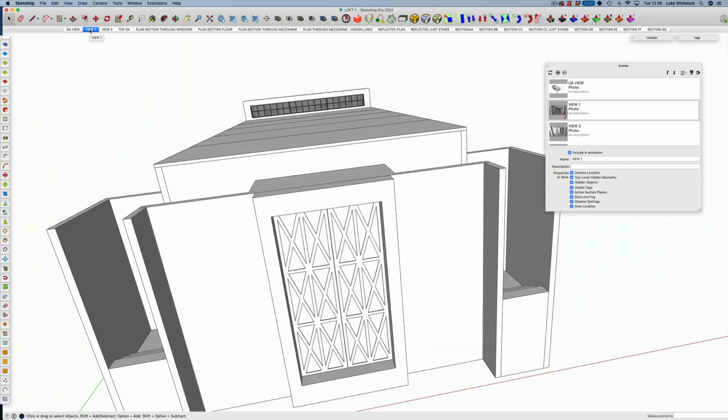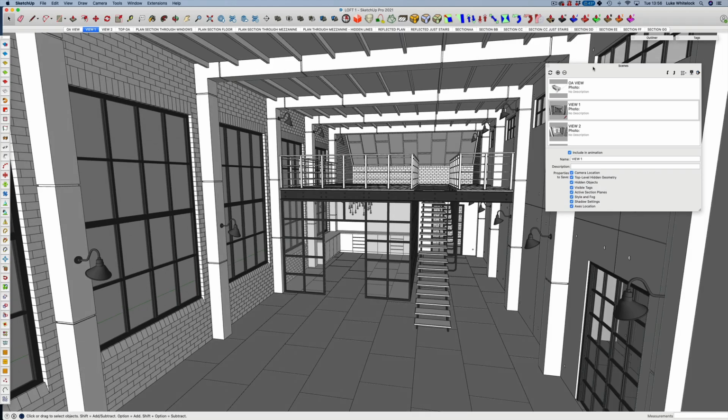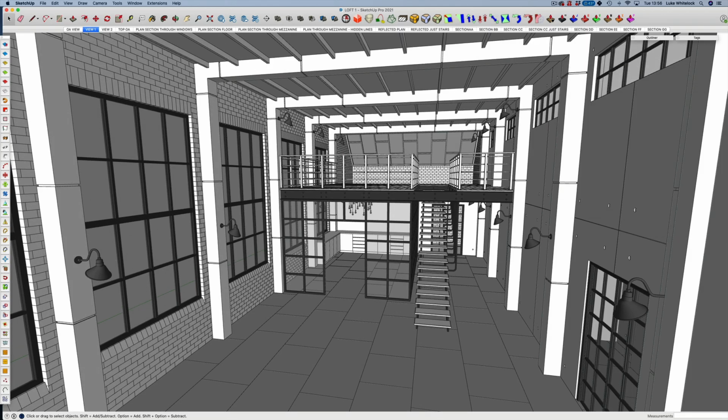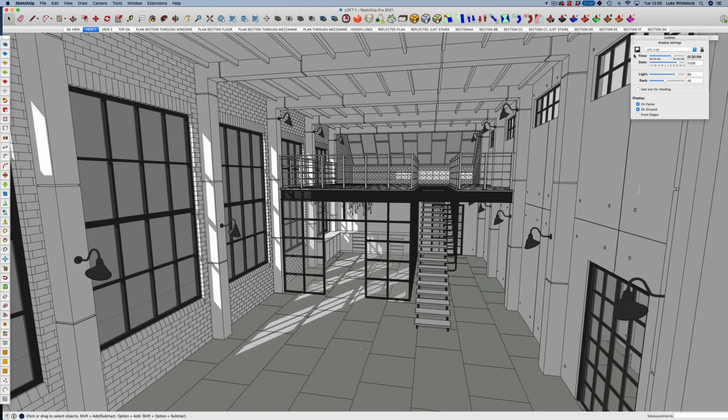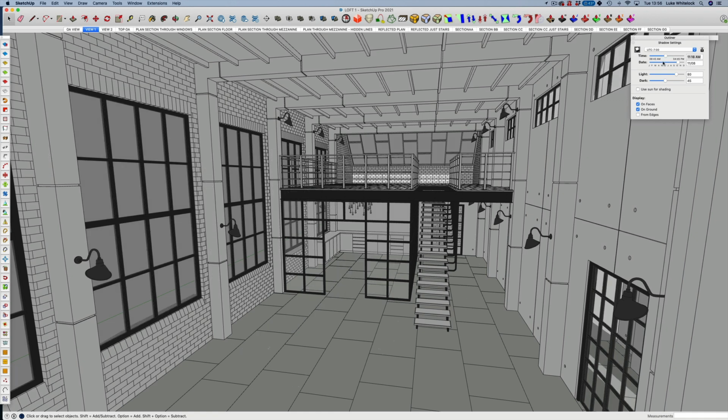view 1, and we're going to start adding some shadows. So bring my shadow settings box over here and turn on shadows. Then we can play around with the slider and just see, we want something that gives us some sort of dynamic lighting.